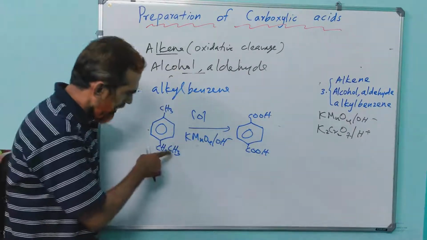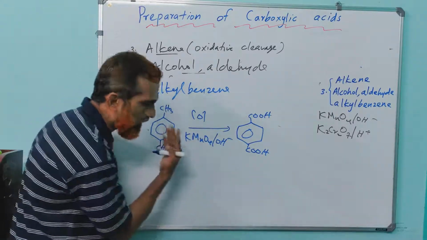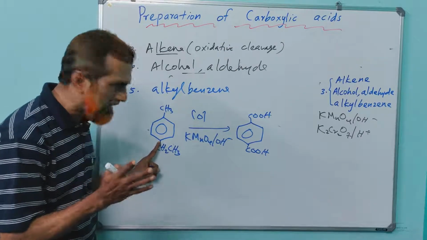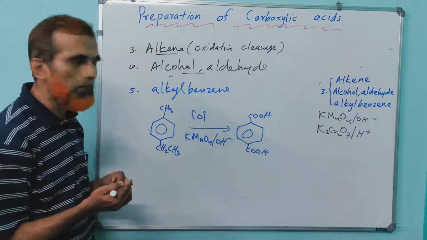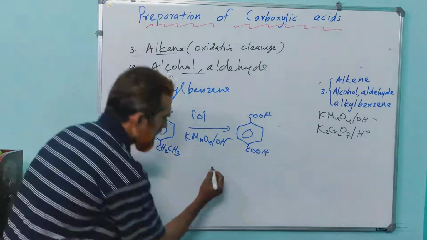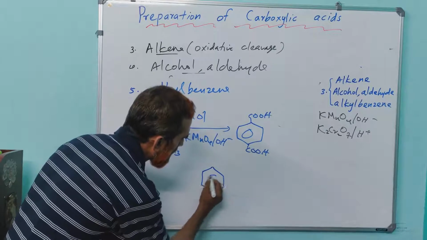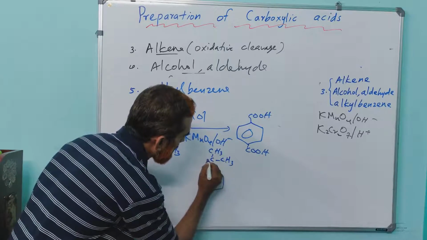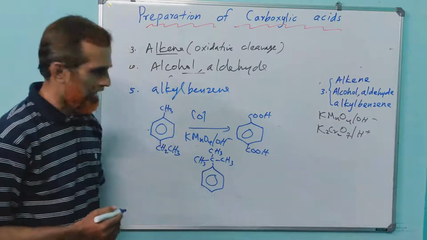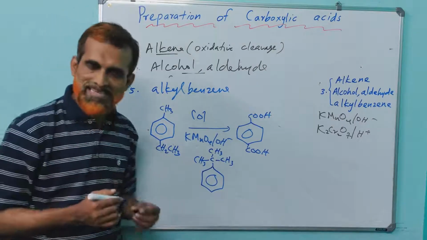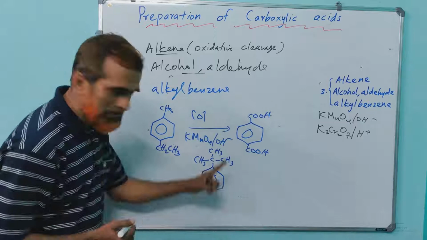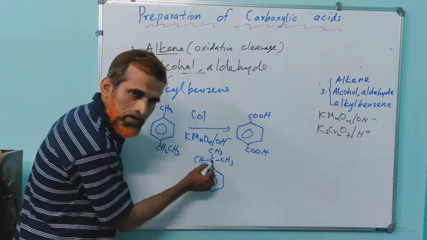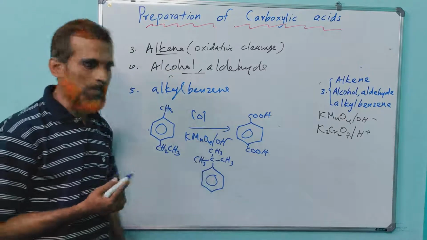So what is the point? Whatever is the length of this alkyl group, every other carbon will be burned into CO2 and H2O, leaving one carbon with the ring, that will be intact and it becomes acid. So that is the point. And another thing is, suppose you have the substituent here, that is tertiary butyl group like this. Okay, tertiary butyl group. This will resist oxidation. Can you say why? This side chain oxidation requires at least one hydrogen at this benzylic position, this carbon. There is no hydrogen here, so that is not easily oxidized.